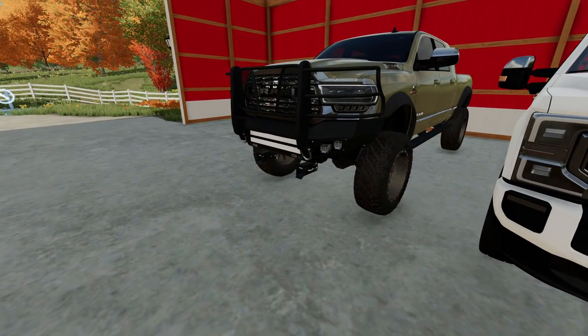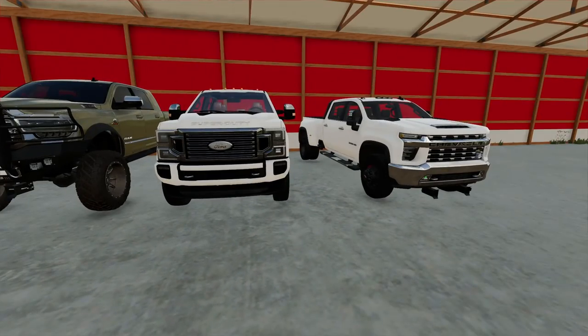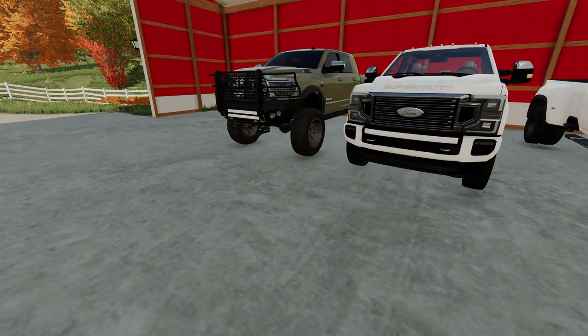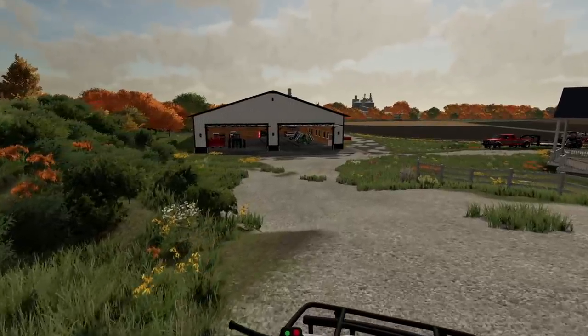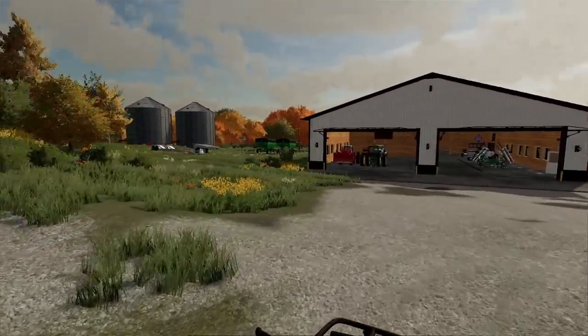It's the only one with the lift. Look, they kind of stepped down there. Oh, man, I know. Oh, you Ram, Ford, and Chevy lovers there. You're going to have to fight it out. We got weather rolling in here. You can kind of see the clouds starting to form up there. Oh, man, this can hurt your kidneys.